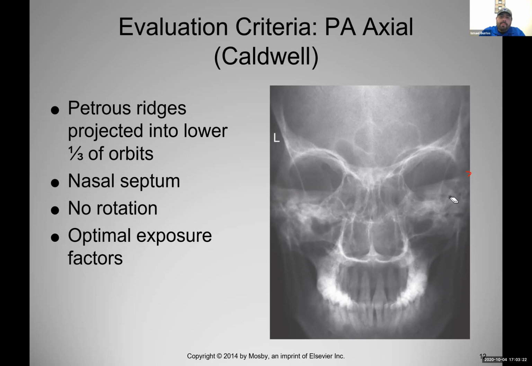Okay, so again, for this one, PA-axial Caldwell, make sure you have your nose and forehead on the image receptor. What positioning line needs to be perpendicular to the image receptor? Should be the OML. Once you have the OML perpendicular, how much do we angle? Should be 15 degrees caudal from the OML. So make sure you find that OML, make sure it's perpendicular, then angle 15 degrees caudal.